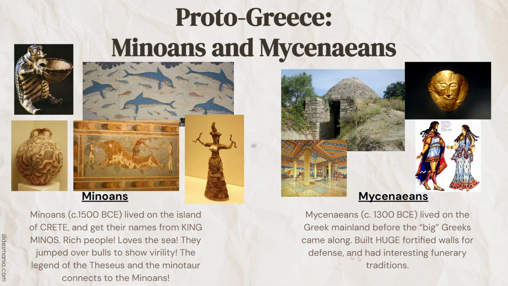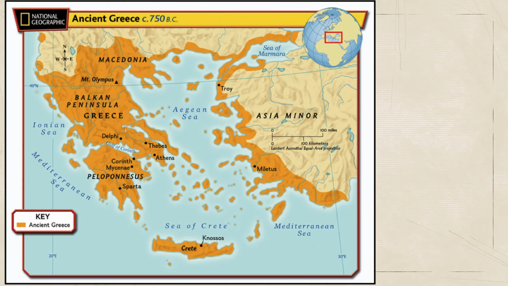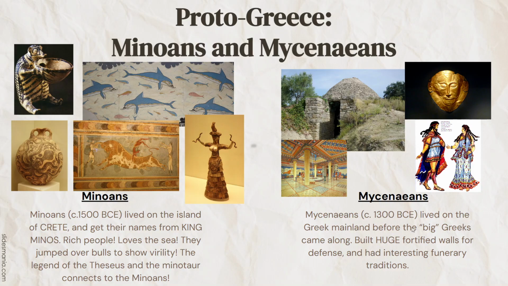We also have the Mycenaeans. The Mycenaeans are more your mainland Greece, where Greece ends up being focused, on Mycenae, the city. The Mycenaeans, 1300 BCE, are right up to what we consider actual Greeks. They have a very specific culture. They're more defensive in their architecture. They have funerary traditions that look a lot like the Etruscans that we look at later, where they have underground tombs with these domed, fortified indicators.